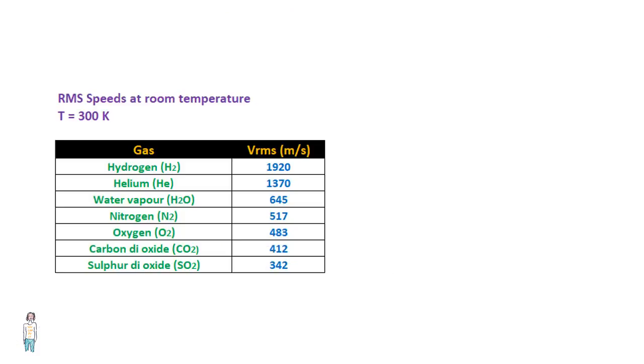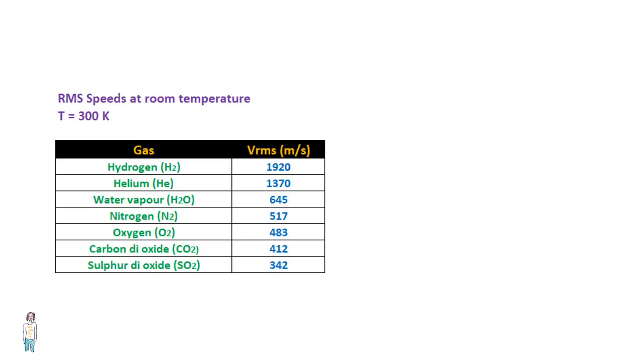Here are some RMS speeds found by using this equation and we find that speeds can be really high. If you take the speed of a hydrogen molecule at room temperature, the RMS velocity is 1920 meters per second, which is five times faster than the speed of sound in air or faster than a bullet shot out of a gun. If you take a molecule of hydrogen on the surface of the sun where the temperature is very high, the RMS velocity can be more than 80 times greater than at room temperature. You might want to note that the RMS speed is just the average speed and many molecules could be moving at much higher speeds and some at lower speeds.